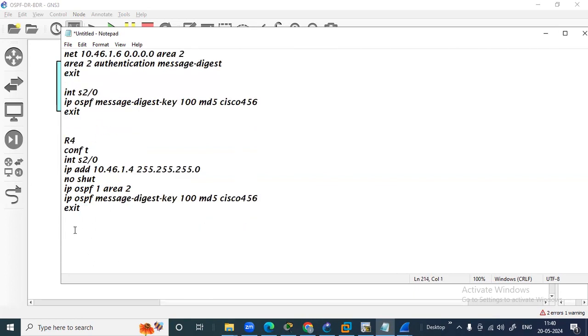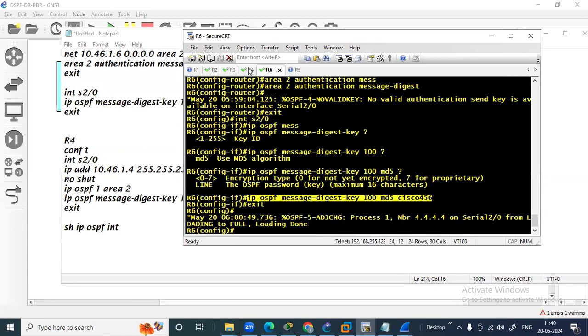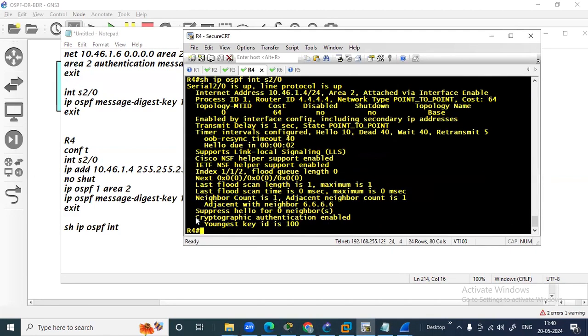To confirm, the command is show IP OSPF interface. Last line of the command, you can see the information about authentication. Okay, this is the last line. So show IP OSPF interface. And let us see if section will work.